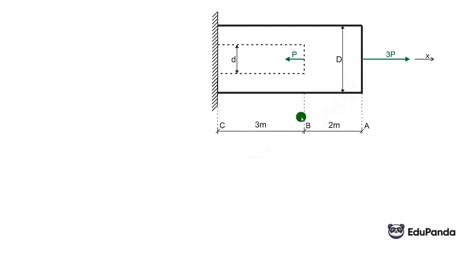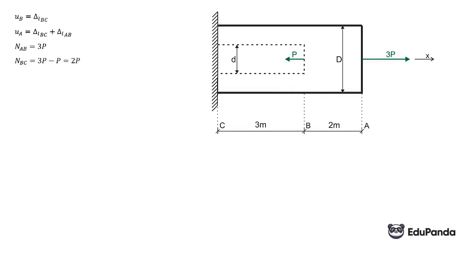The displacement of cross-section B is the elongation of part BC. Delta LBC is the displacement of cross-section B. The displacement of cross-section A is the sum of these two elongations. So UB is delta LBC and UA is delta LBC plus delta LAB. And we write out the forces in these sections. The force in section AB, looking from the right side, is 3P. The force in section BC, we now see two forces. It's 3P minus P, so 2P.